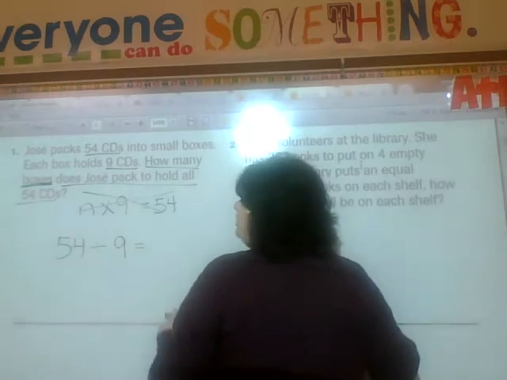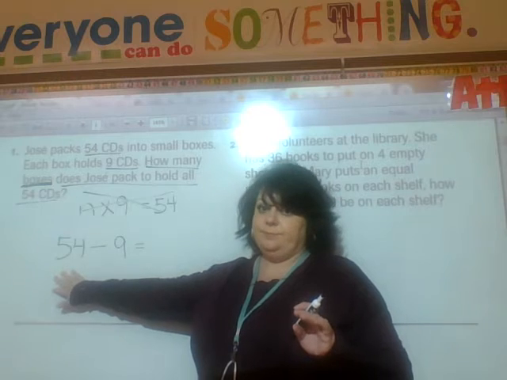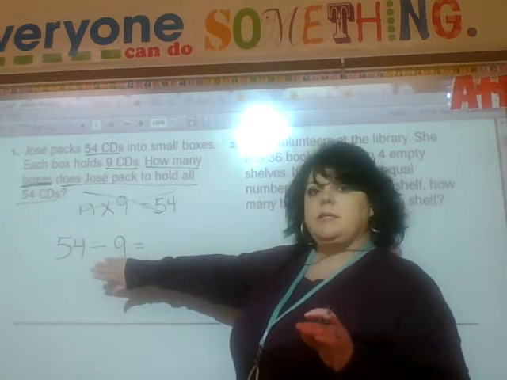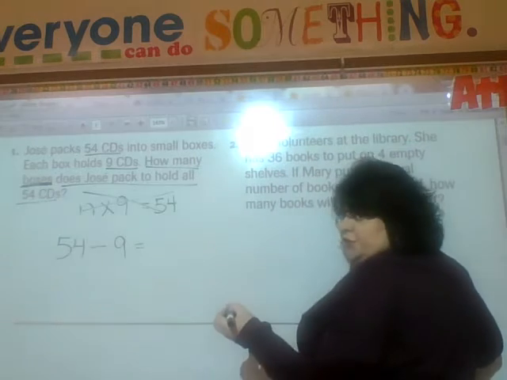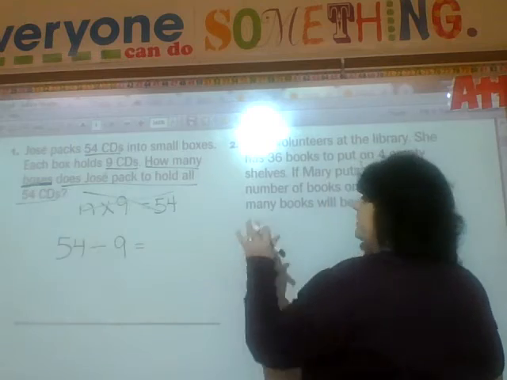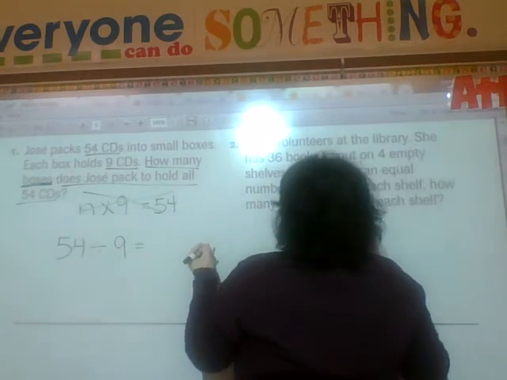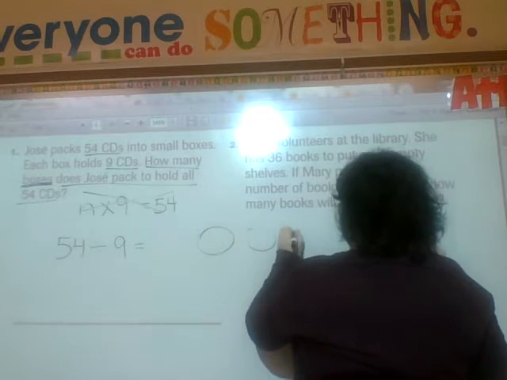Well, how many groups do you think we're going to draw? Are we going to draw 54 groups? That would take a long time. Let's draw 9 groups, okay? So if you had a scratch piece of paper, which I don't, this whole thing is my scratch piece of paper, right? So I'm going to draw over here 9 groups.